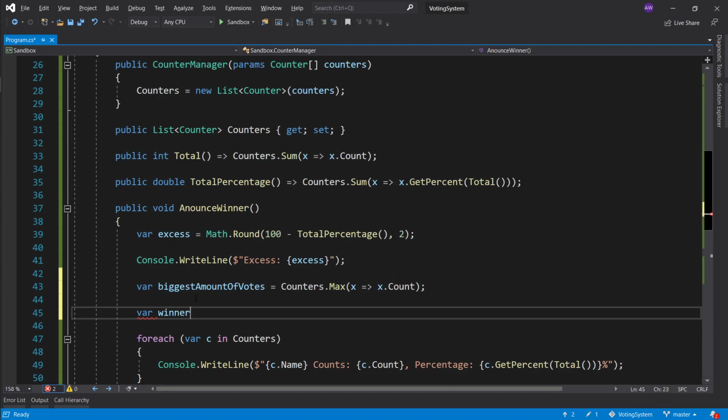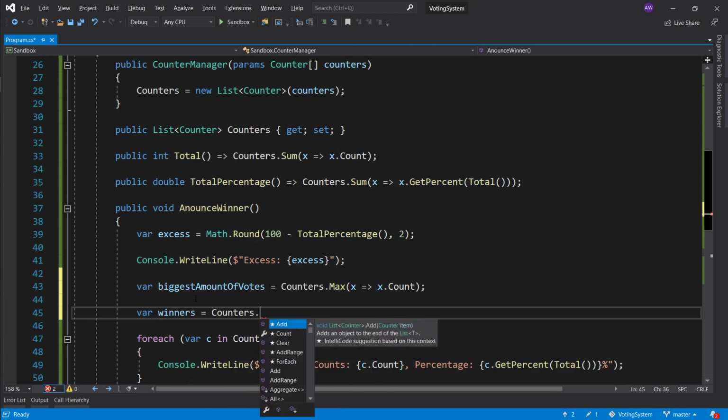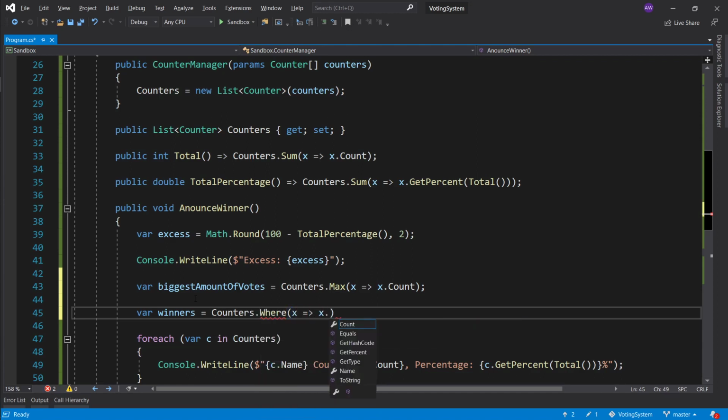We're going to go to the counters and say where, and where is something like a filter function. We're going to grab a collection and filter it by a condition. The condition here is going to take our counter object, and we're going to say where the count equals biggest amount of votes, all right?